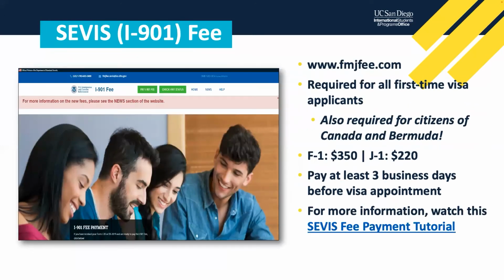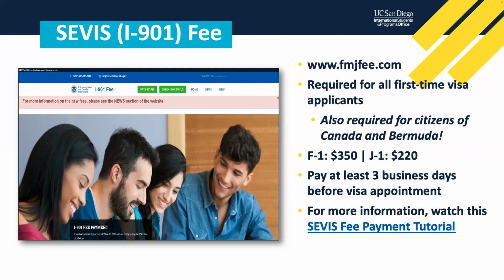In addition to your visa fee, all students are required to also pay the SEVIS fee. This is really important because it used to be that this fee was required before your visa appointment, but we're noticing more and more that embassies are not necessarily checking for proof of this payment before your appointment. So some students are not paying it, and this leads to pretty big problems when you come to the US. If you don't pay this fee, we cannot register your record here in the US, which means that you could fall out of status. So it's really important you pay this alongside your MRV fee, your visa fee.